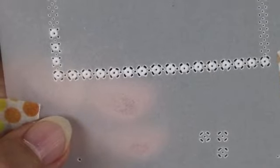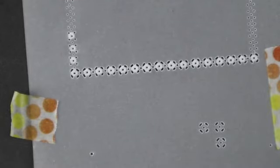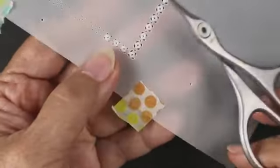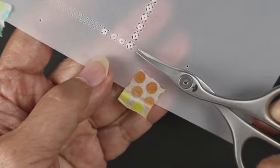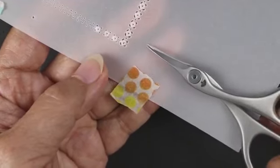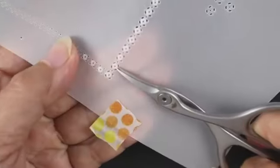Okay, so I've come this far, the cutting. Let me find the scissors. I think I have achieved so far the corners matching perfectly for all sides. For all corners, I mean. Okay. Now for the cutting, don't start at the corner, because the corner is the one that always drops off. So leave it last, and then go on to the next one.